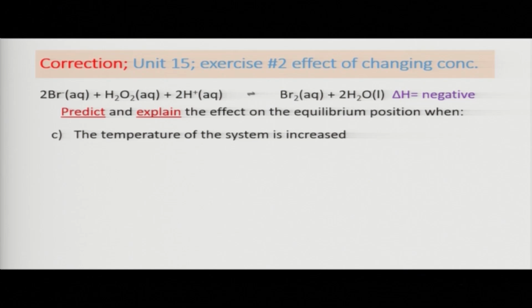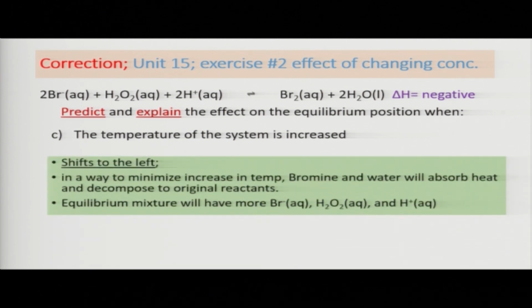And the last question, as we conclude on that, is on temperature. The temperature, basically, is to know whether you have a negative value here or a positive value here. If you have a negative value, that indicates the forward is exothermic, the backward is endothermic. If you increase the temperature, you favor the backward. So that shifts the equilibrium to the left.